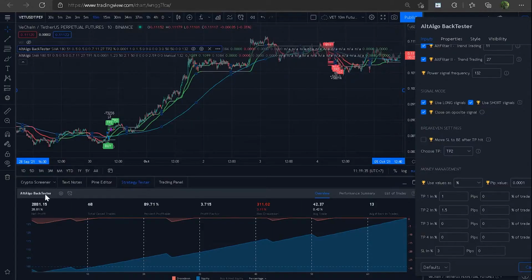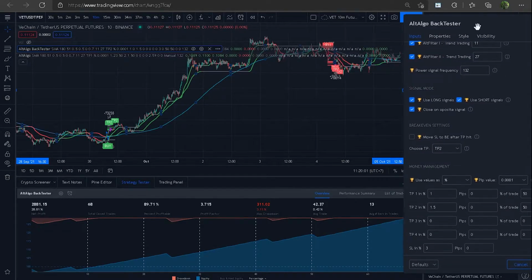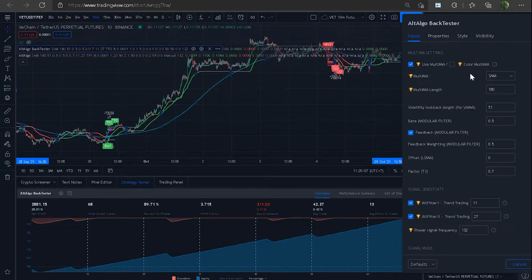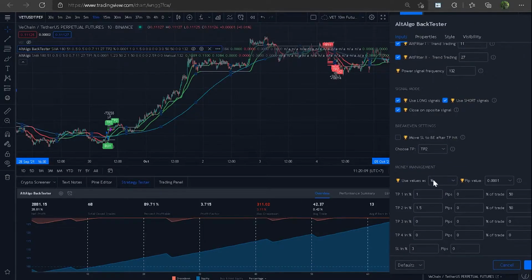But this is of course without leverage. So if you choose a leverage here, let's say 50x, that means you will have more than 1000% profit. So eventually it will pay off. So once you have found the right settings in the power, the filters, and moving averages, you can try to perfect your take profits, because of course you've put these default ones, but it's possible that you can achieve even higher take profits with the same result. So let's increase this and see how it reacts.